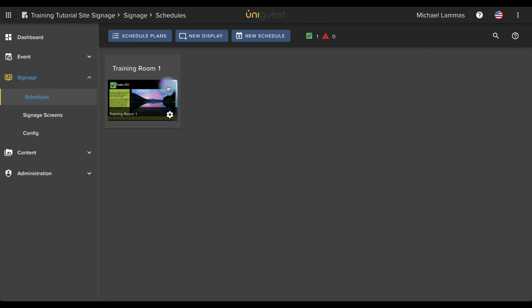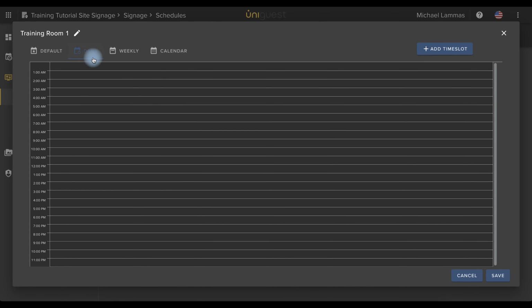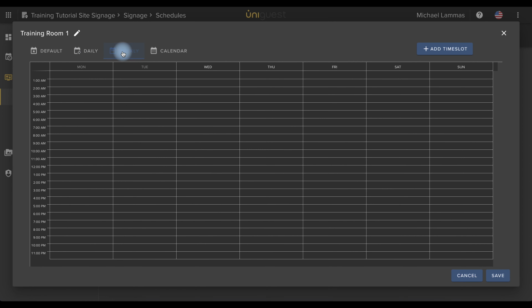And what we're going to do is go back into our schedule. So if I click onto my schedule, we can either now choose to have some content that would be daily. And if we add it into daily, so for example, at 12 o'clock today until 2, this will appear tomorrow, the following day onwards. It's a daily reoccurrence. If I wanted it just on a weekly basis, I could choose weekly, and it could be a fire alarm that we have Monday at 9 o'clock. So I can click Monday at 9 o'clock and it will then be every single Monday.